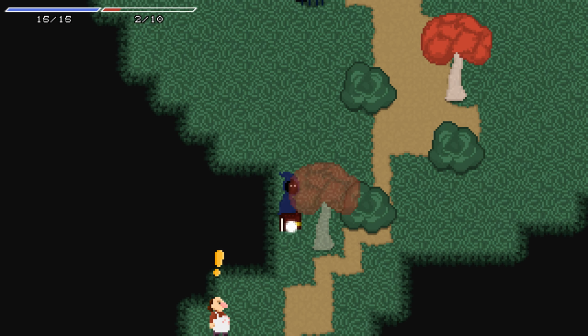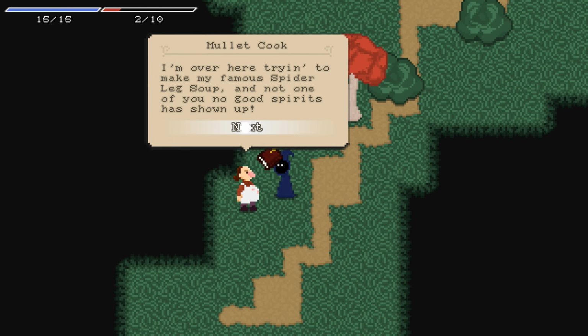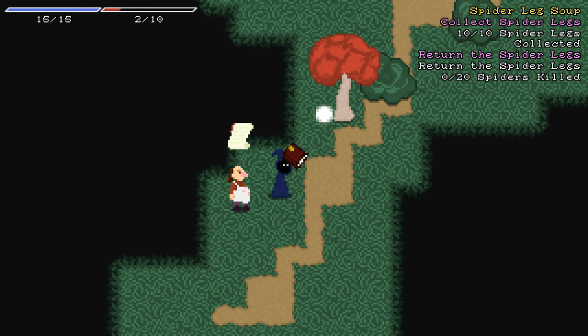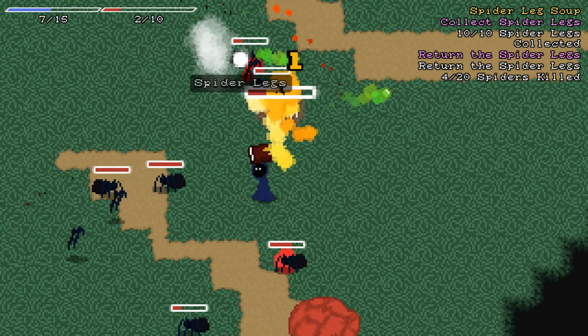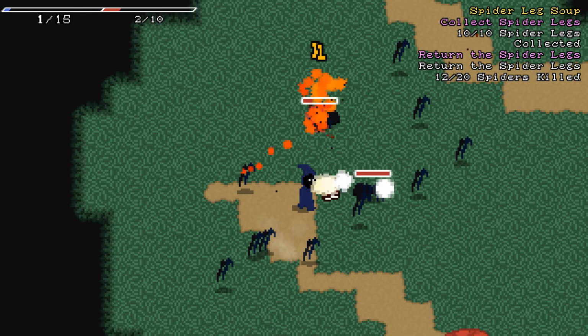So you'll see that I can talk to this guy. His name is Mullet Cook, and he says some things to you. You guys will be able to read that whenever the demo is available. But I'll go ahead and accept that quest, and you'll see now that it pulls up a quest tracker in the top right corner. This might be something you've seen before. I've already collected the 10 spider legs that he's asking me to collect. They're already in my inventory.